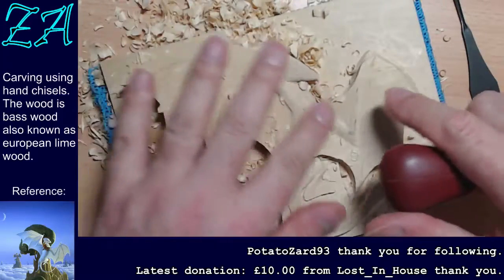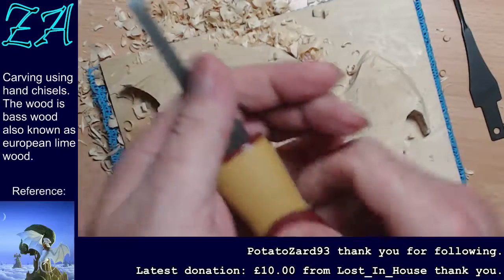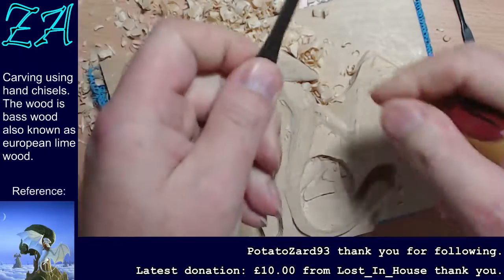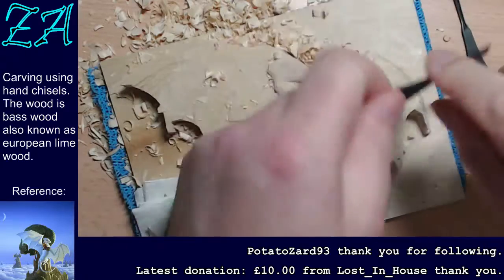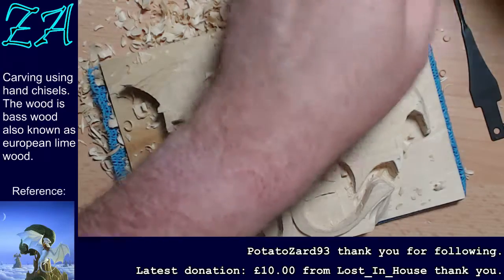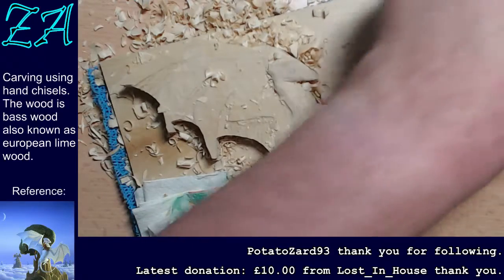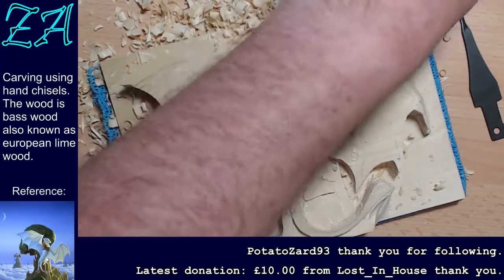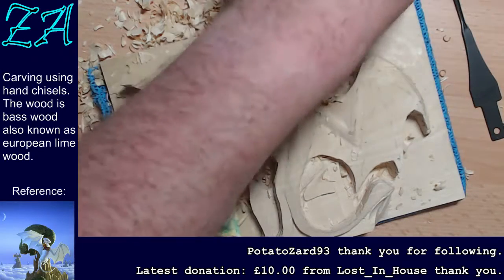Tell you what, what is it now? 10:15. I think that will do for this evening. So what I'm going to do is put away my chisels and put them to bed, tuck them up nice and warm in their case, which will keep them nice and safe overnight.